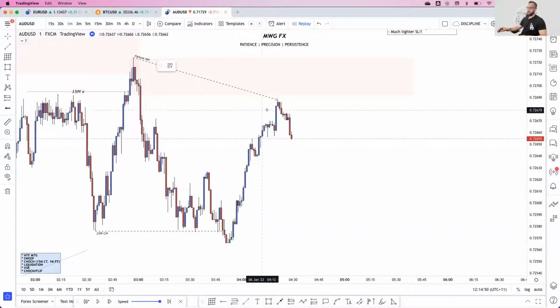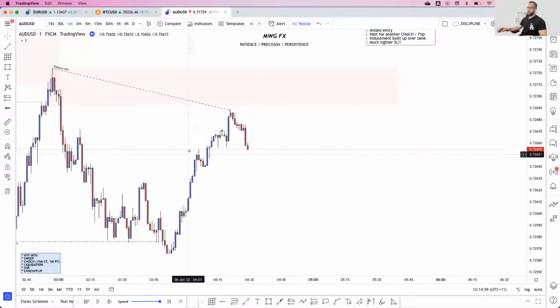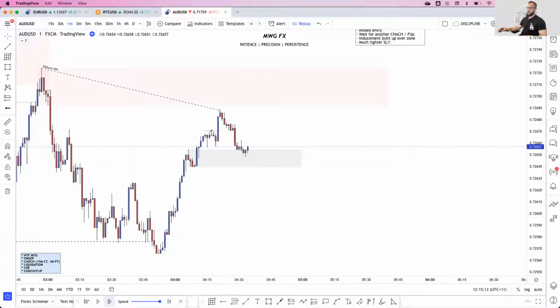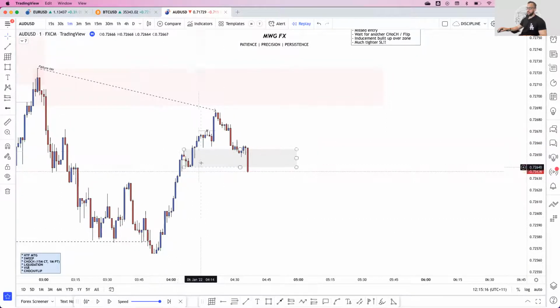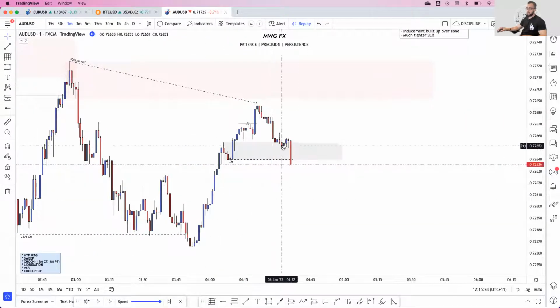So if we zoom in on price here, play price forward a little bit. Okay, so here what we can see is we've had these equal highs swept. We've got the liquidity there. And then we have this pivot demand zone. So if we take the whole zone, we can see as we tap into this, we actually get a reaction and create a new supply zone, which then causes the CHoCH. So we don't have a CHoCH up until this point. Here we have CHoCH down.